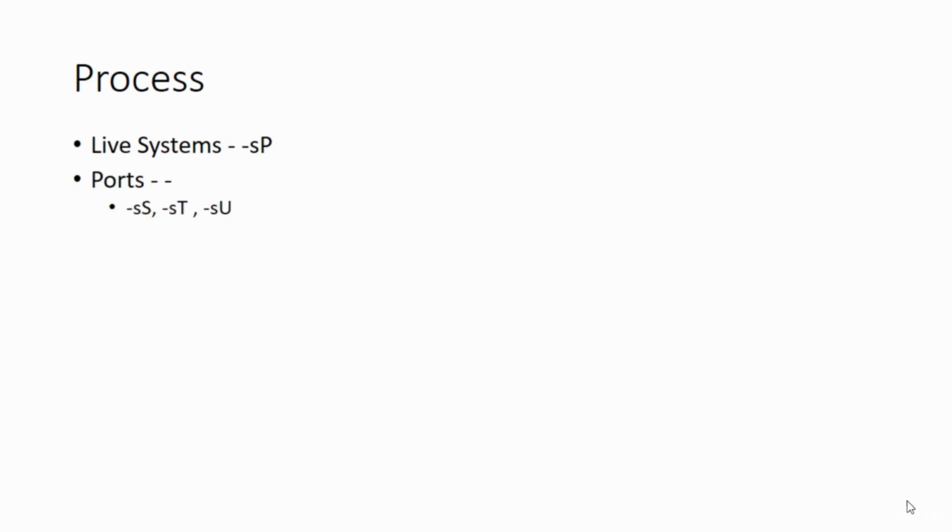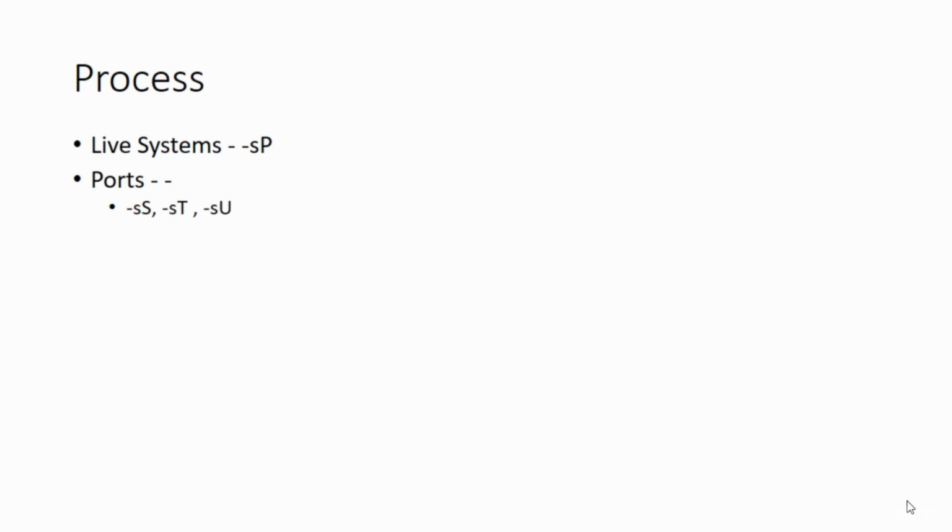That process step is ports. Now we have 3 different options. Remember, the -s is for scan, and we're using the Nmap tool, and the uppercase S means a SYN, or what we call a stealth, or another way of looking at it, a half open scan. And then the -sT is a connect scan.